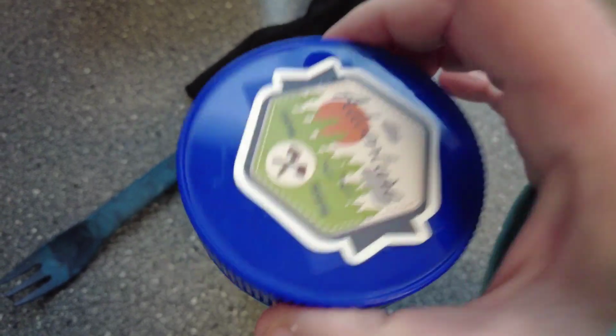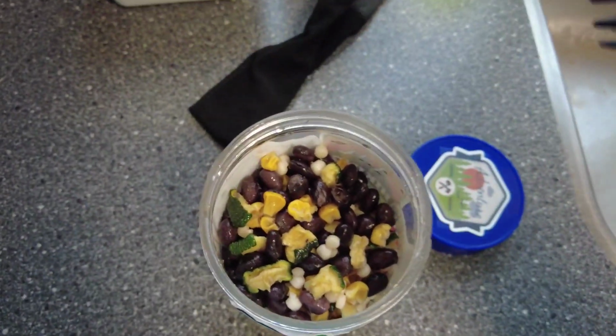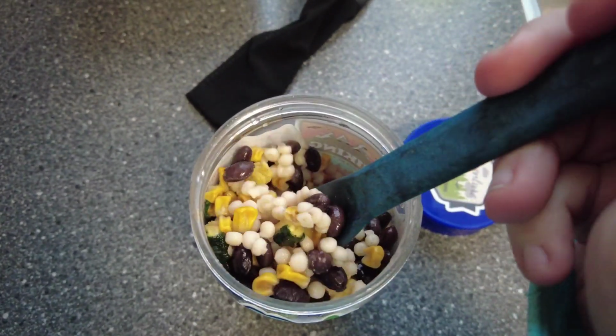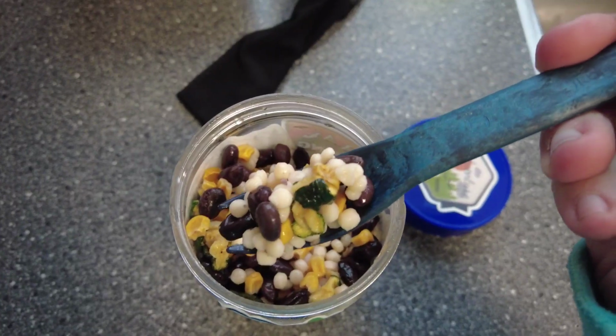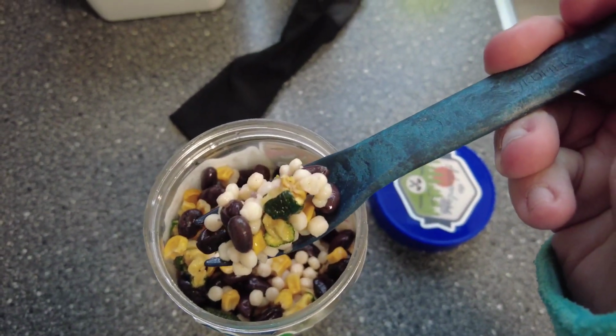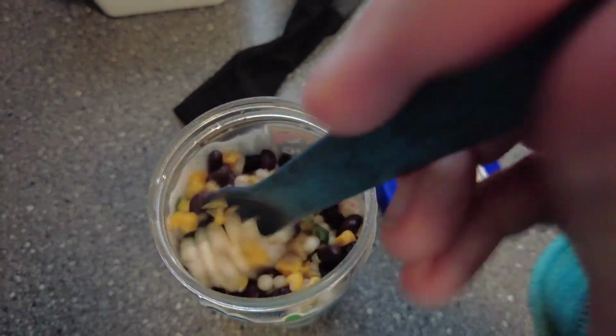So here is future me. We are back home in the meantime, but as the couscous salad was soaking already, I'm going to try that and show you how that turned out. So let's have a look. Let's open it. Oh, that's a lot of food. That portion is definitely too big. Also rehydrated great. See, the courgette or the zucchini, couscous, the corn and the black beans. So let's try this as well.